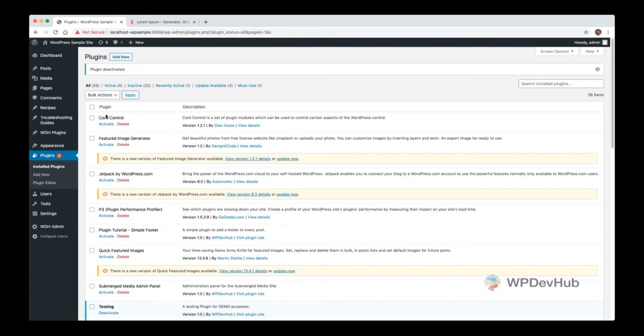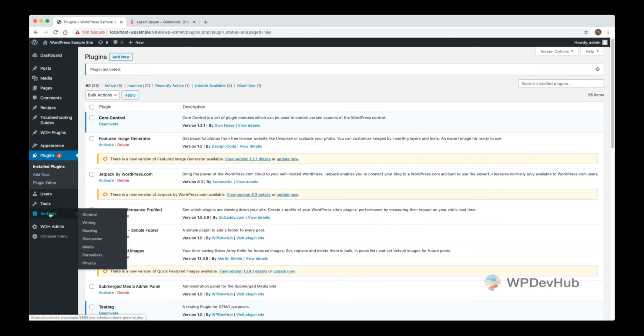Let's do that again. We're going to go to Core Control this time, another plugin. We're going to say activate. Now this one didn't have any post hooks that required our intervention, and so now our Core Control plugin has been activated and properly installed. Core Control you can see by coming over to the Tools section, and then you can access the plugin details over here in this menu. Now what the individual plugins do are all different, but this tutorial is really just about maintaining or administering them.